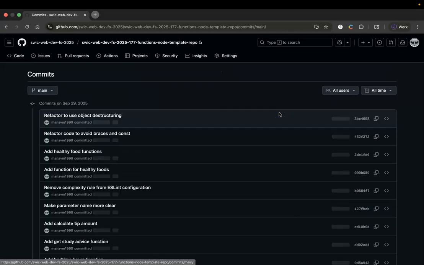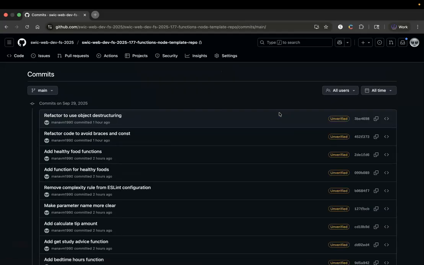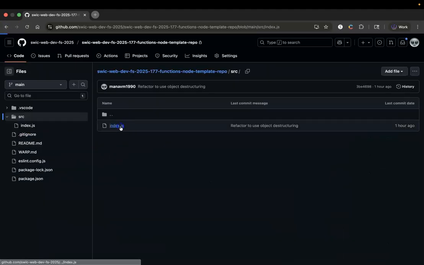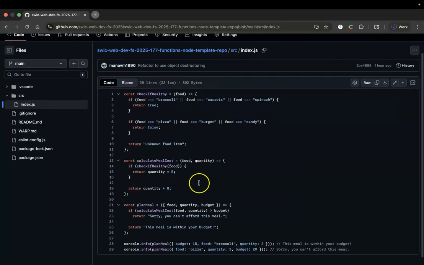So these were, doesn't matter what the code is, we were just practicing writing a few functions here and there. And let's take a look at the SRC and the index.js. So throughout the class, we were writing some functions. In this case, we wrote this function about healthy foods or whatever, right? But we actually wrote many functions throughout the class, and I ended up just removing them and replacing it with the new function. So what if we want to go back and see what else we did?